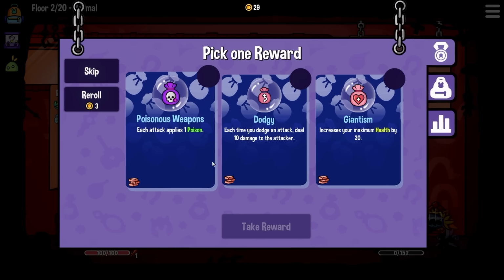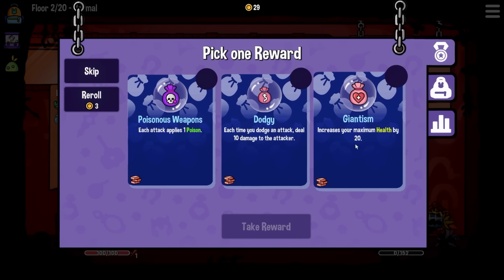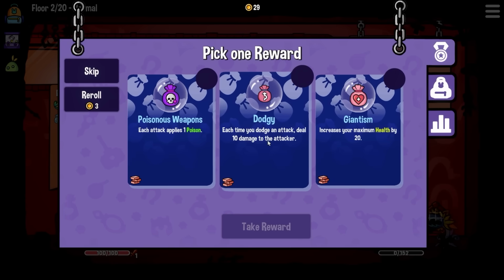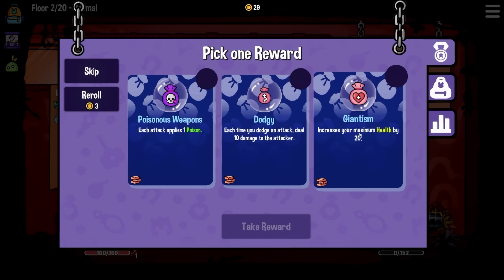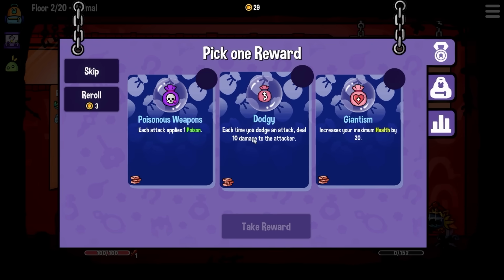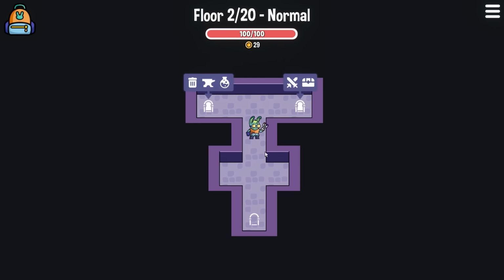All right, then we get to pick one rare reward. Ooh, these are all quite good. Poisonous weapons. We got dodgy. Each time you dodge an attack, deal 10 damage to the attacker. So that will work well with my brass knuckles. Or then gain 20 health. Let's try the dodgy one. Sounds interesting. All right, and then up here, gotta pick one of these doors.